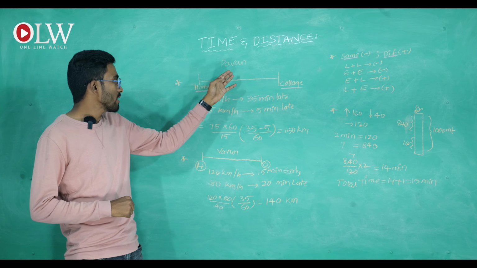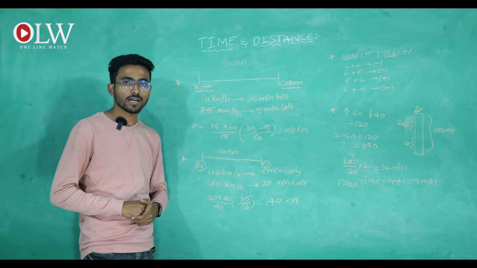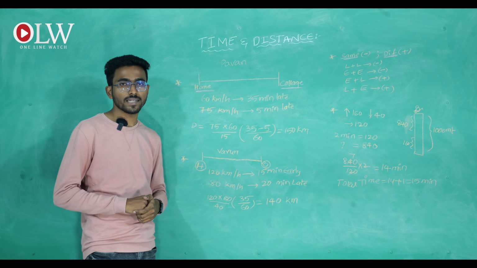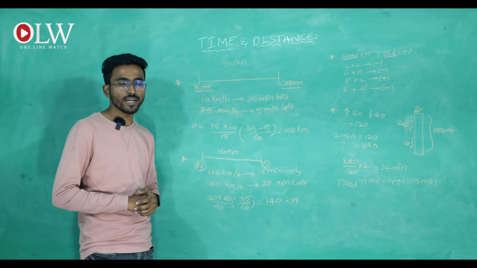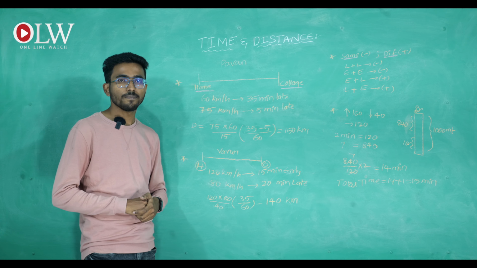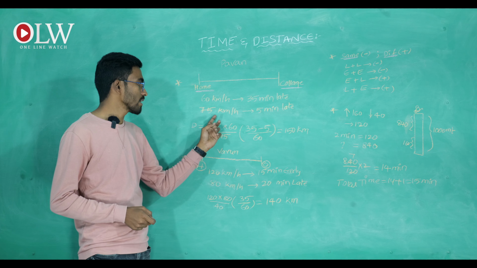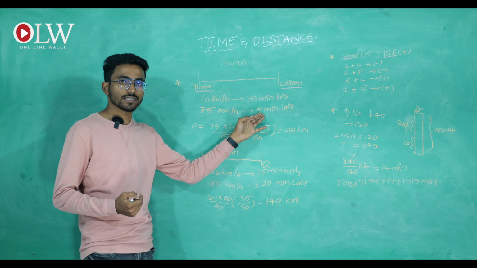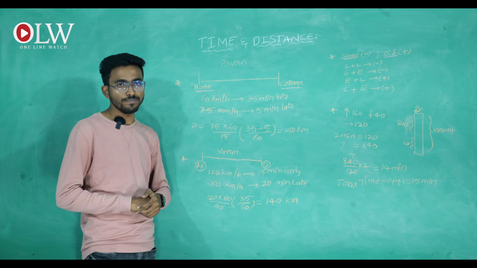See this. Pawan is traveling from home to college with a speed of 60 km per hour. He will be 35 minutes late. Once again, Pawan travels from home to college at a speed of 60 km per hour, and he will be 35 minutes late. If he goes at 75 km per hour, he will be late by 5 minutes. Then find the distance between home and college.